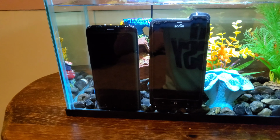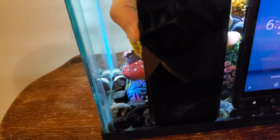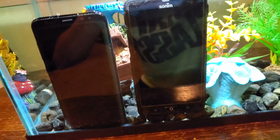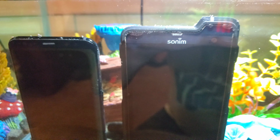Alright guys, we're coming into about a half hour check here. Move the lid back. Try the Sonim first. Sonim, still going. How about the Samsung? Samsung appears to be doing just fine as well. Something a little interesting to note here is all these air bubbles that are popping up, and I'm pretty sure there's water starting to get into that Sonim a little bit. Certainly looks like it, but the screen still seems to be unaffected, so we're going to give it a little more time. Same thing with the Samsung here. It kind of looks like water might be starting to work its way in. Again, this is the half hour mark, so this is when things are going to start to get interesting.